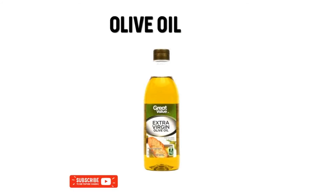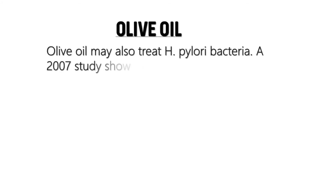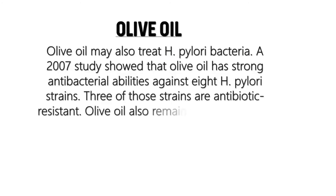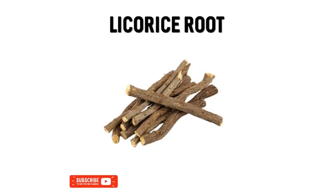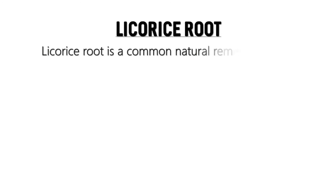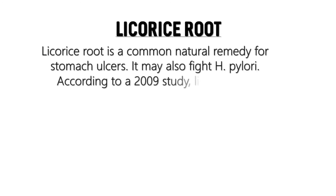Olive oil is one of the best home remedies. Olive oil may also treat H. pylori bacteria. A 2017 study showed that olive oil has strong antibacterial abilities against 8 H. pylori strains, and three of those strains are antibiotic-resistant. Olive oil also remains stable in gastric acid. It is a common natural remedy for stomach ulcers and may also treat H. pylori, according to a 2019 study.